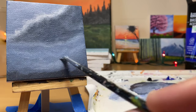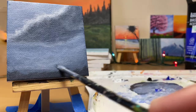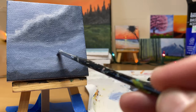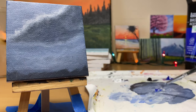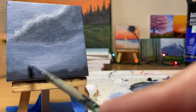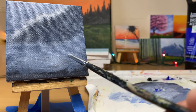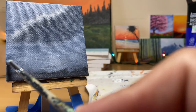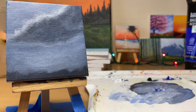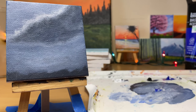Something like that. So you're gonna have to let it dry, guys. Now, I am going to get yellow because I want this over here. I think I like it to be green. I want it to be green.